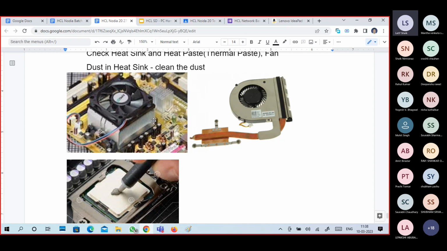Okay, that's the first thing. Second, it is also better to check. So what do we have to check? Check the heat sink fan, the heat sink, and on the processor under the heat sink, whether the heat sink paste is good or has been cleaned or is dusty. So clean up the dust, apply the heat sink paste again, and assemble the heat sink properly. Make sure it sits properly and the fan runs.